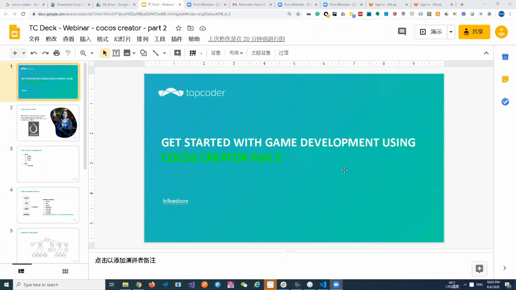Cocos Creator supports publishing the game as a website, a web app, on mobile platforms like iOS and Android, or even on some minigame platforms like Facebook minigame and WeChat minigame. So it supports a lot of platforms. It means you just need to write code once, and it can be published everywhere. So it's a very amazing platform.